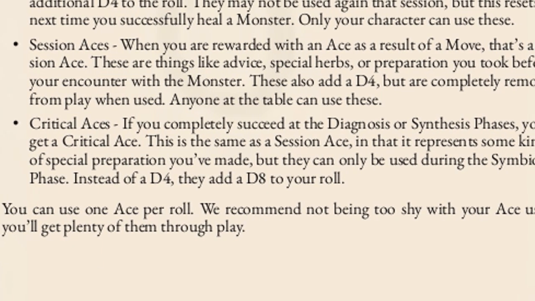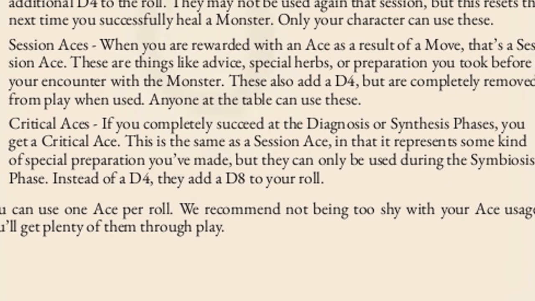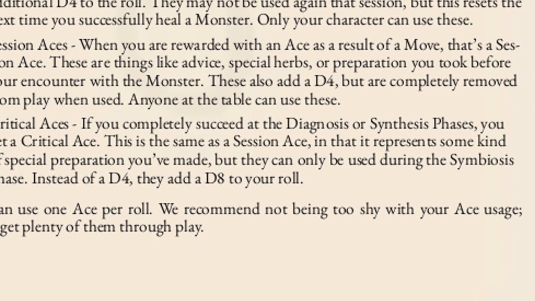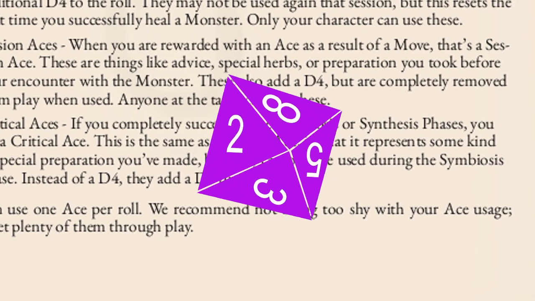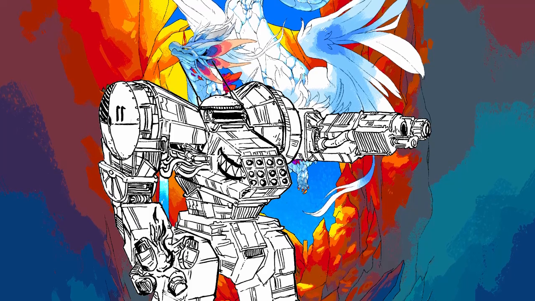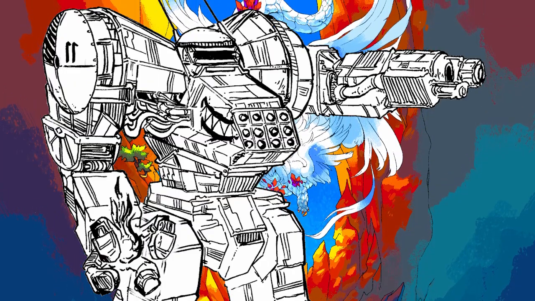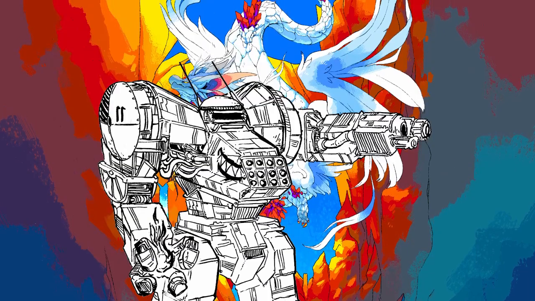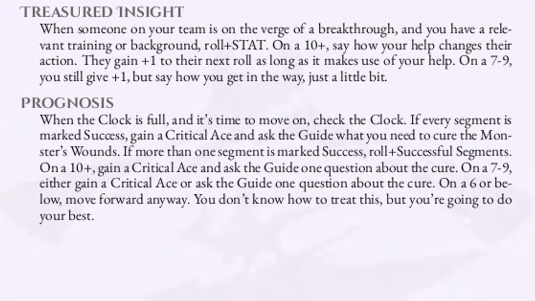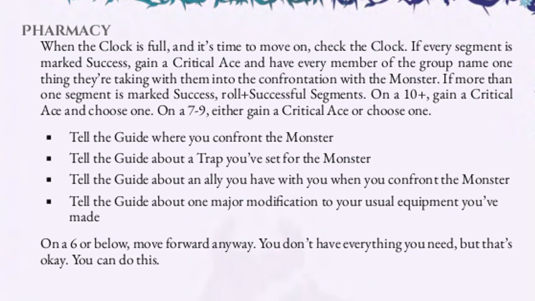Finally, critical aces are special aces you get from being completely successful during diagnosis or synthesis phases. They represent special preparations you made for the patient of the session, and instead of giving you a D4, they give you a D8 to a roll. This in turn incentivizes players to use their ace during diagnosis or synthesis phase, or narratively role-play out the best part of their specialists to hopefully get a full success during these two phases, as it will make the symbiosis phase a lot easier. And even if you don't get a full success during diagnosis or synthesis phase, you still have a chance to get it if you have high enough success and luck.